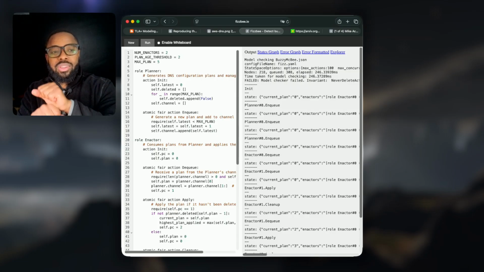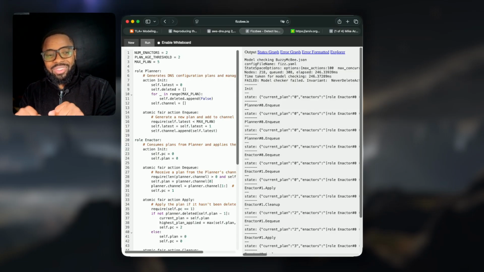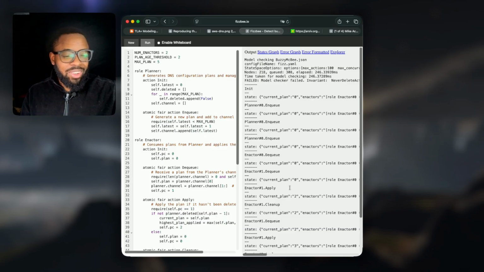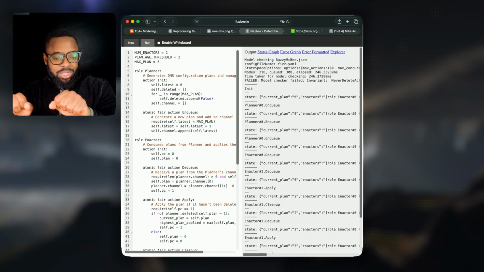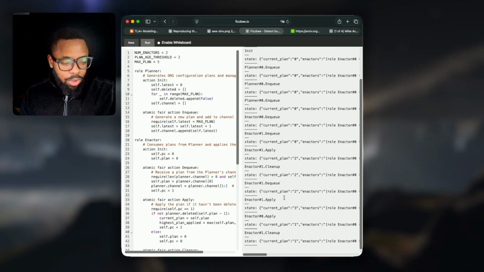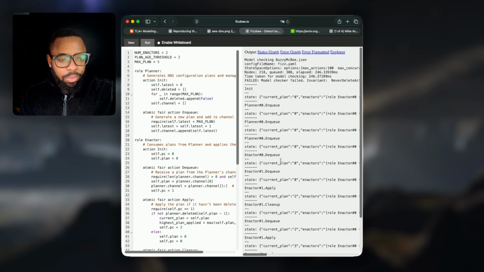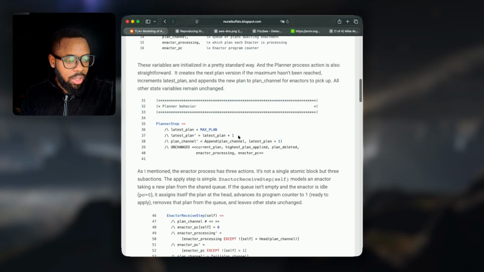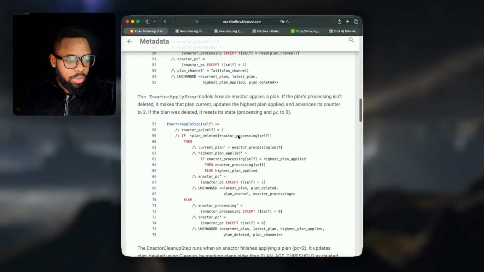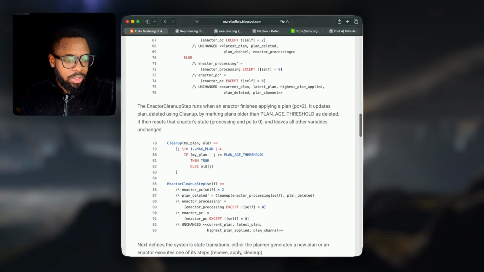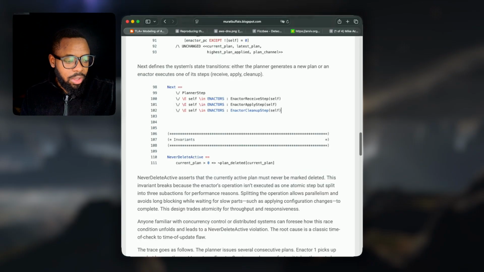They don't know about each other, and so they can easily end up stepping over each other's work, and that leads to bad outcomes. I think in the article from Murat, hope I'm saying that right, by the way. Murat.